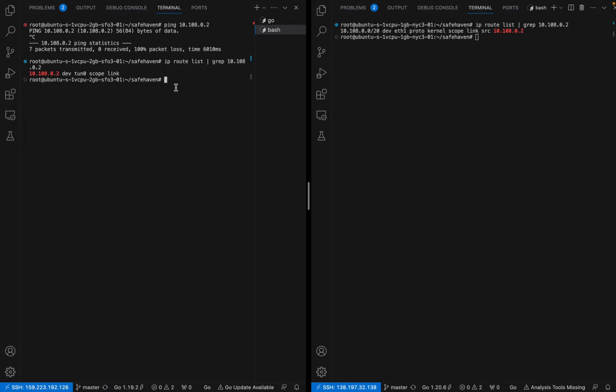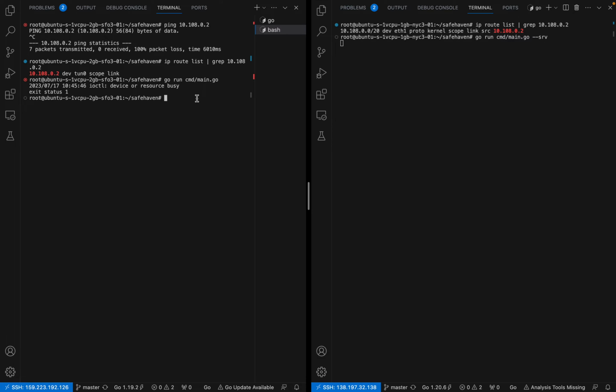So what we need to do is run the client over here, right? We know that the program is here, so we can just do a cmd main.go. I should probably start the server first, otherwise I'll get some issues when the client is trying to connect to the server. So let's do a go run cmd main.go. We need to add the srv tag to tell the application that we're trying to run the server on this machine. So you start the server, right? And let's just start the client.